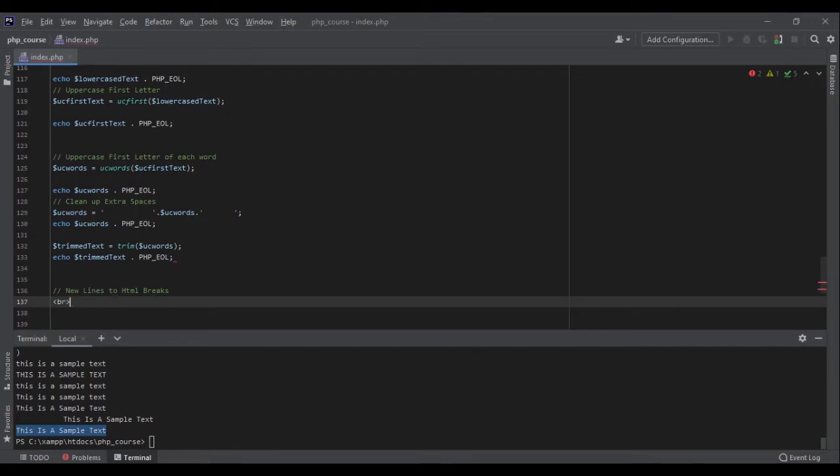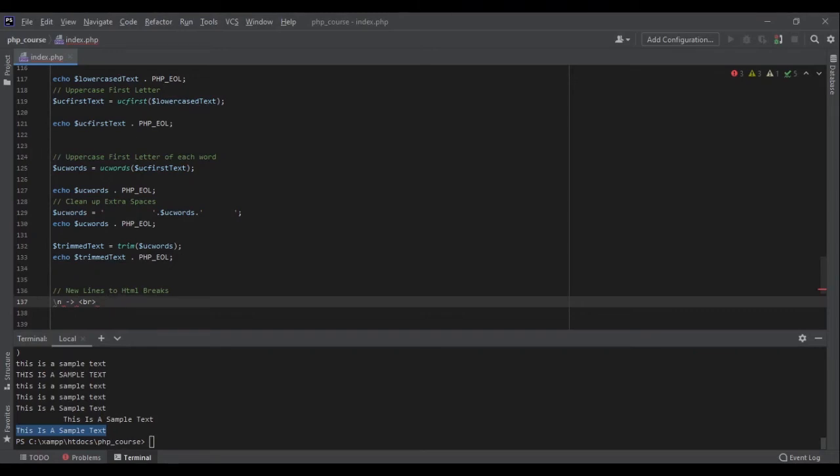So if we want to change that manually in our string, it would be terrible. But there is a function in PHP that will take care of that for us and changes all these new line characters to BR, so our text in HTML would be multi-lined like the original text.